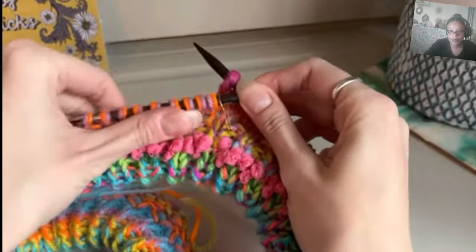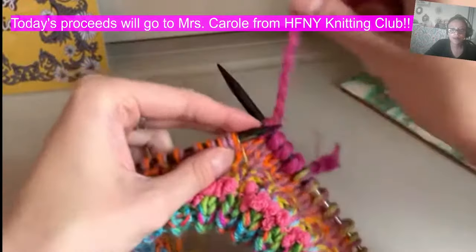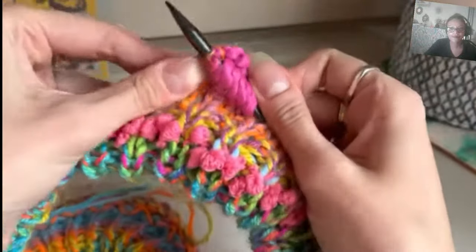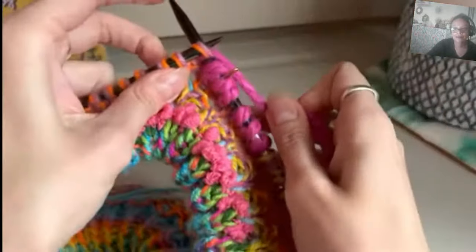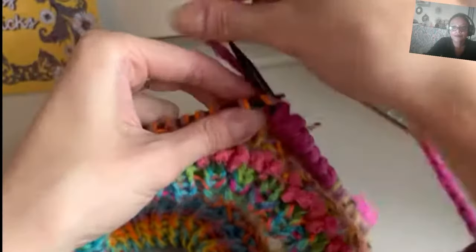Okay, so we're at that 5th marker. I've changed to a nice chunky pink yarn to get some texture in there, and we're just going to do the same that we did at all the other stitch markers. So yarn over, pass that marker, knit one, another yarn over, and we're going to go to 7 stitches, so knit 6 more, so that yarn over counts as a stitch.